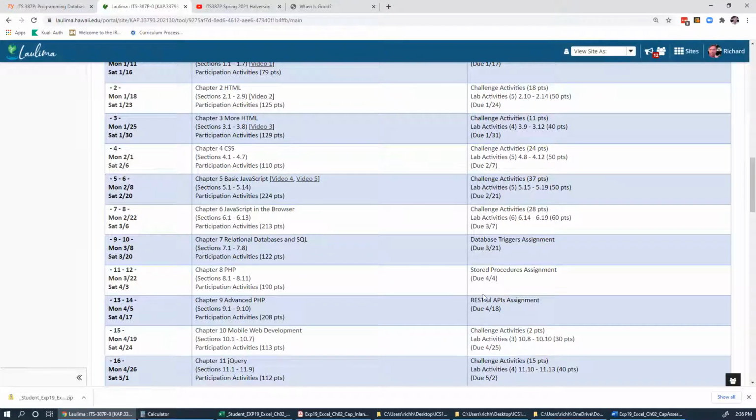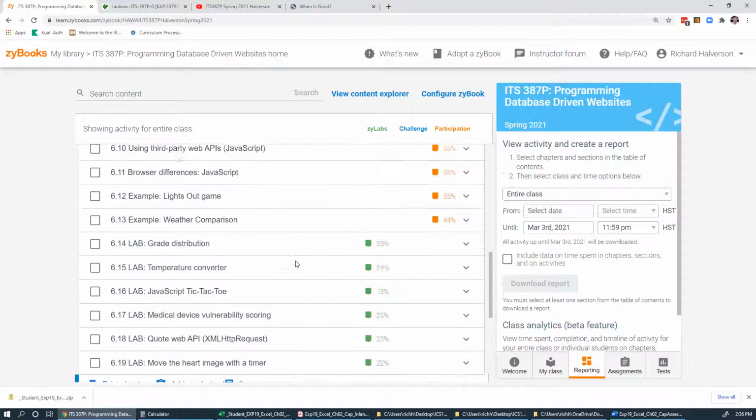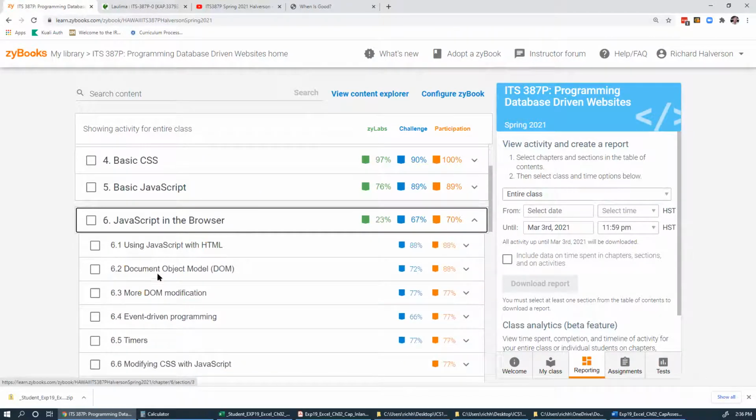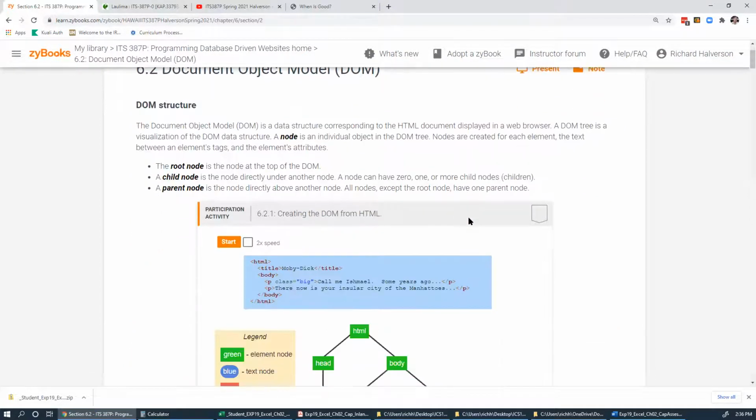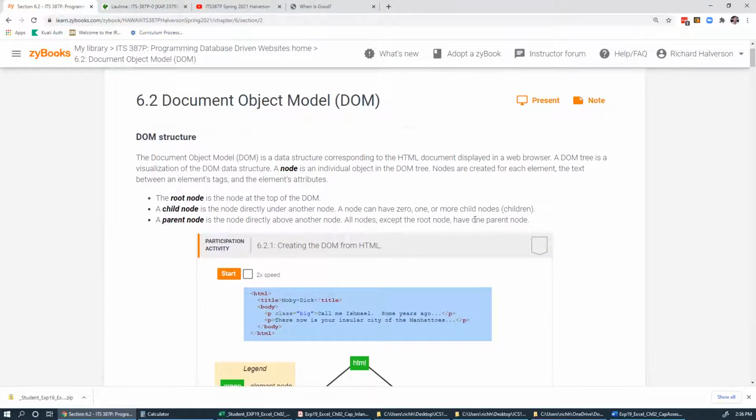And actually, this kind of stuff here goes along very well with this Ajax stuff that we're going to cover next week. So it's getting closer. All right, so if we go to, see, I'm sharing my screen, 6.2. And so it's pretty important. Hold on, let me close my door.